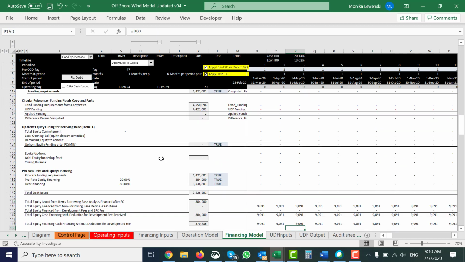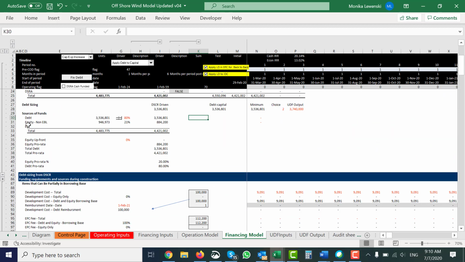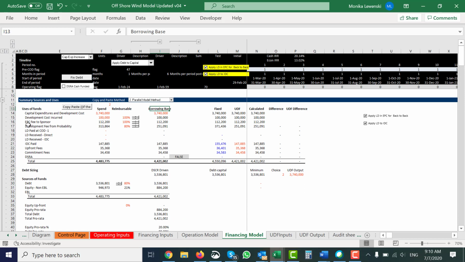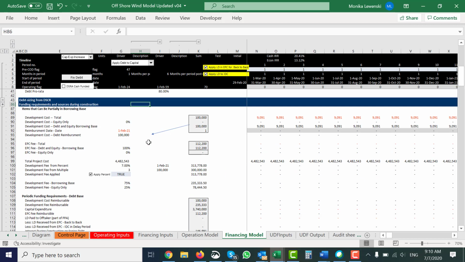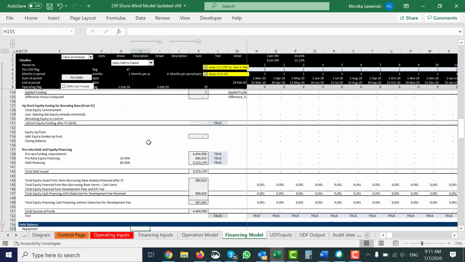Let's go down and look at the last part of the sources and uses. So we have the amount of funding we get from the total funding needs. That's for our borrowing base. That's not the total real funding necessarily. The real funding up here was 4.8 million, and the amount the lenders allow you to have, because they're not giving you the full value of the development fee, might be less. Okay, and I just wanted to change it to demonstrate how it works.